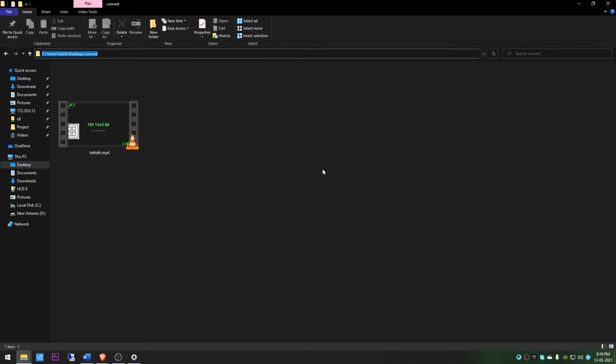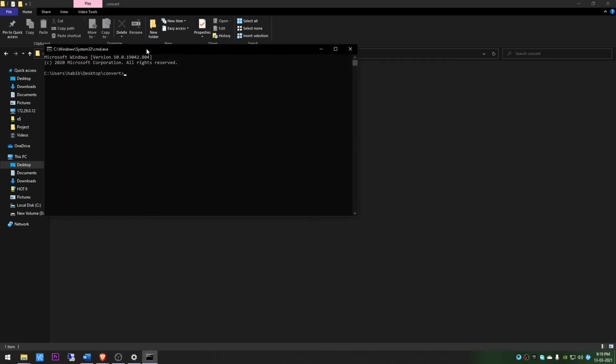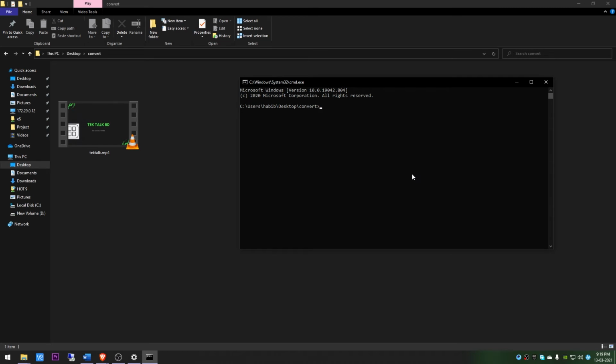Now type cmd in the address bar of the open File Explorer and press Enter. A command prompt window will open directed to the same directory we are in. Type ffmpeg -i, the source file name and the desired file name with format.